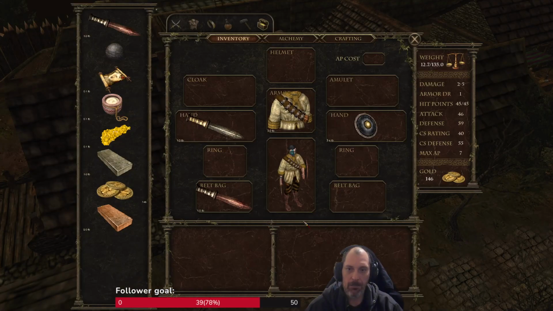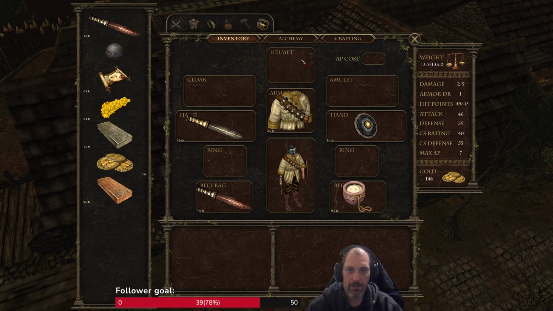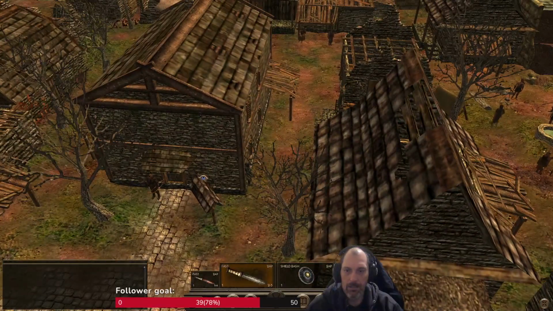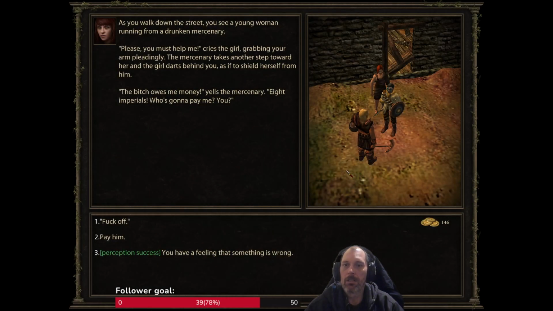Okay, let's look at my inventory again. Cloak, helmet, ring, belt, bag. I don't think I really have this here. There is no ammo slot. Maybe there's throwing daggers. Maybe that's what it is. Okay, well, we know not to go in there. Oh, is this the same?